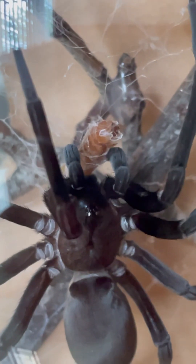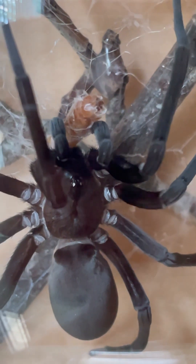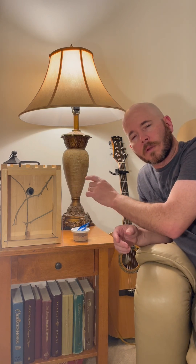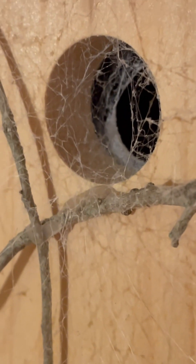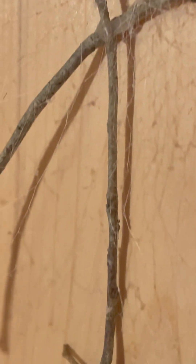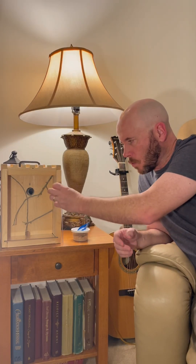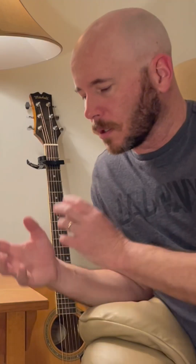This is a habitat I designed especially for the southern house spider, which is a common spider we have in the south. They have a signature behavior of building — they'll find a little hole in the wall or up in a crevice or something like that, and they will crawl into there and make some web, and then they'll start to radiate that web out of this hole, and it basically makes like a funnel.